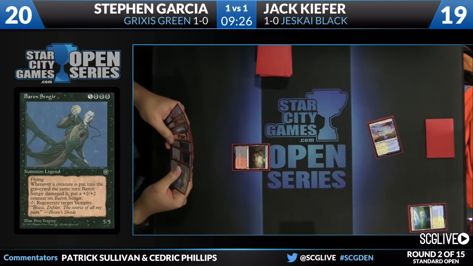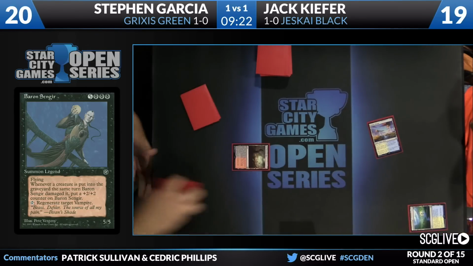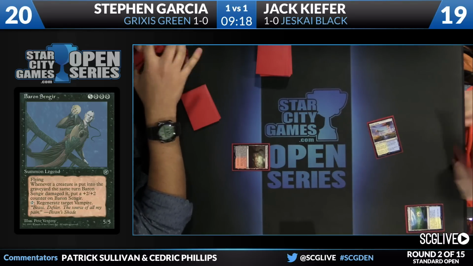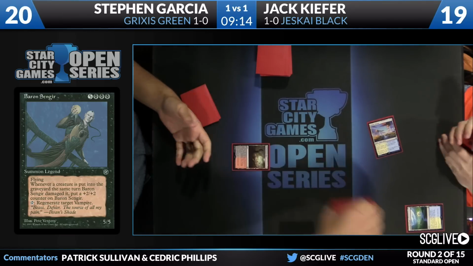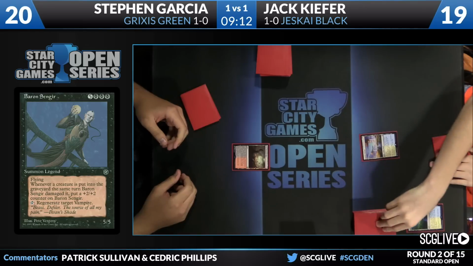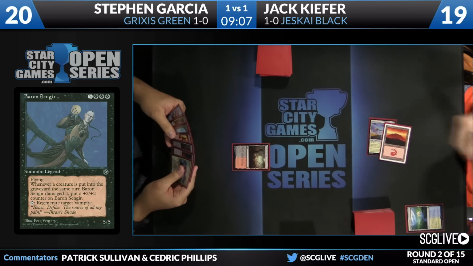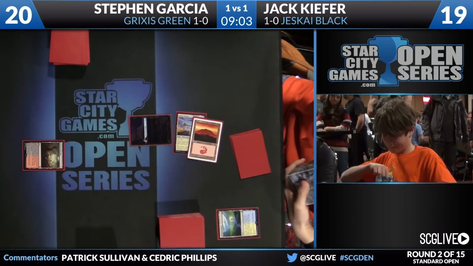And there's the Baron. 8 mana, 5/5 flyer. When a creature is put in the graveyard the same turn Baron Seigneur damaged it, a classic vampire ability, put a +2/+2 counter. You know, there's not a lot of those left. Regenerate target vampire, not 2 +1/+1 counters. Yeah, put a +2/+2 counter. I'm also assuming that's been hit with an errata. Maybe, perhaps. Here's a Jace.